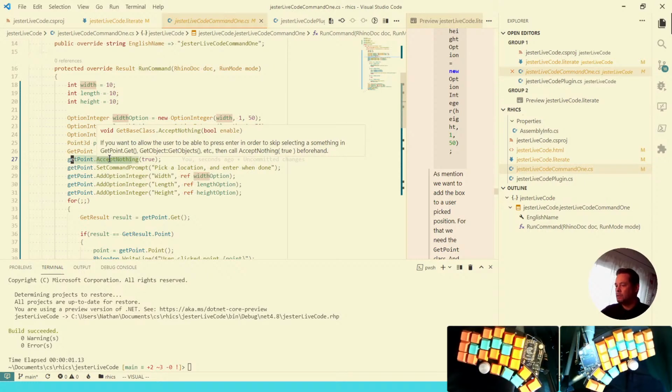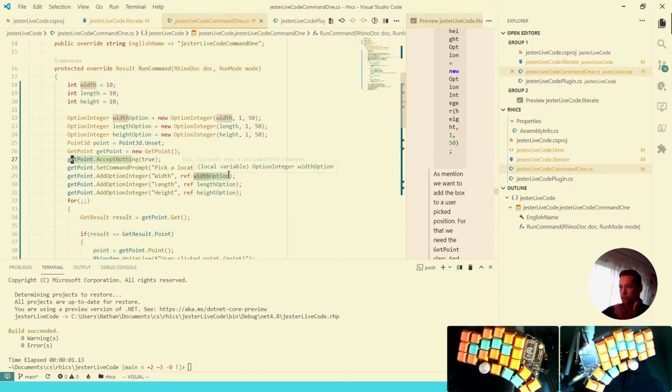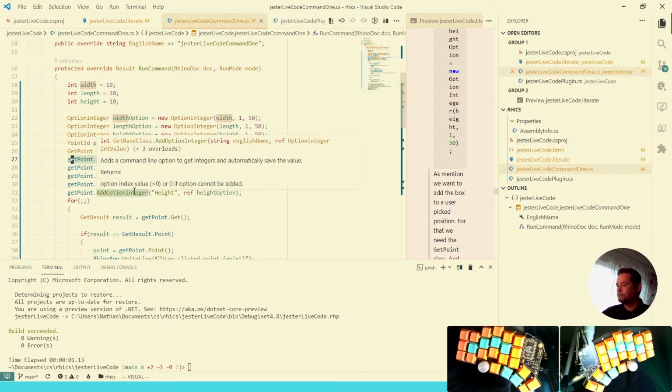And as it says, if you want to allow the user to be able to press enter in order to skip selection or anything like that, you have to call this method beforehand with true. If you don't want that, then as we saw, just pressing enter is essentially the same as cancelling. We have our command prompt, pick location and enter when done, and we added our 3 options.